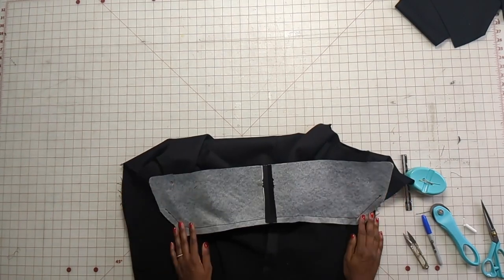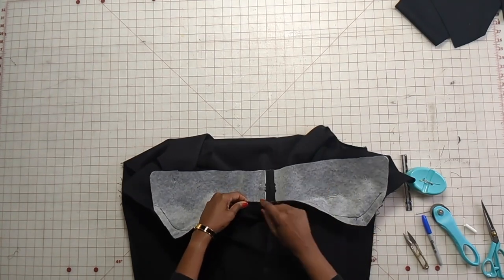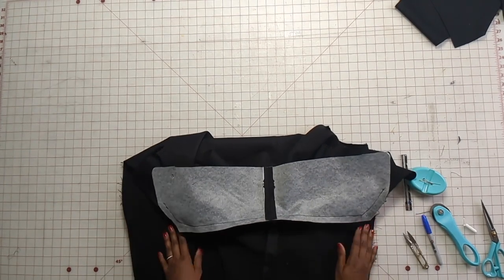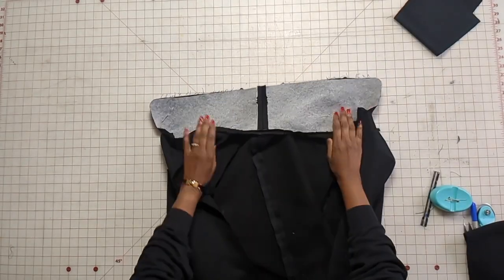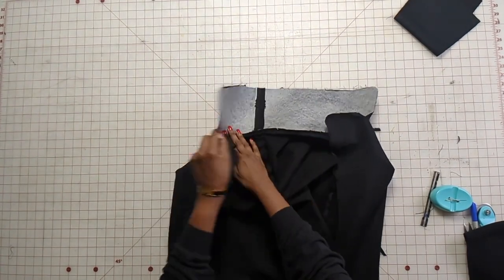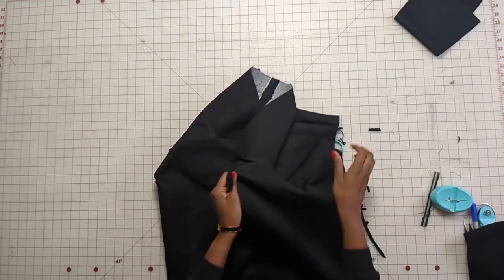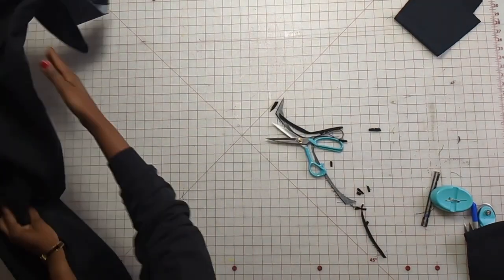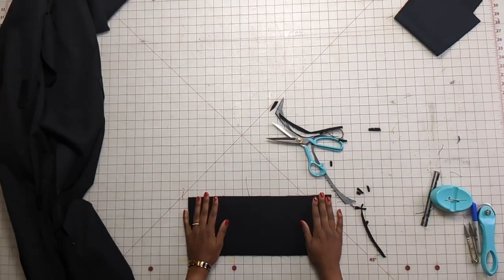So what we're going to do now is trim the seam allowance, and then clip around the edges, and then press. Okay, so we have the undercollar nicely pressed. We have it clipped. I also pressed it on this side as well, just so that it lays nice and flat. Okay, so what we're going to do now is set this to the side and work on the arm bands, which in the pattern are called a tab.